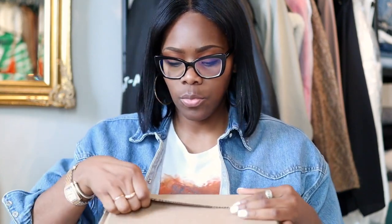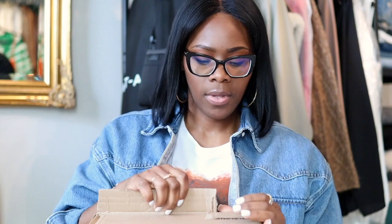I got this from B&H and it was a little bit lower than the normal price — they had a little sale. Of course it's just a simple box. I want to start using it so I can push out some more content for you guys, like vlogs, easily. I know I can use my phone but I feel like I need extra footage, so this is going to help me.